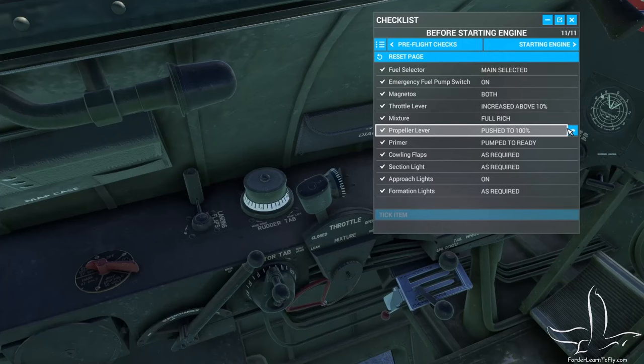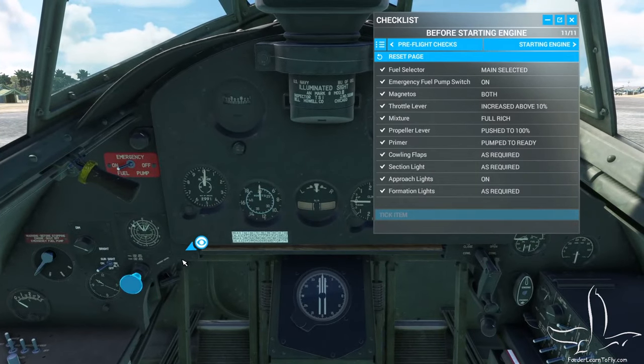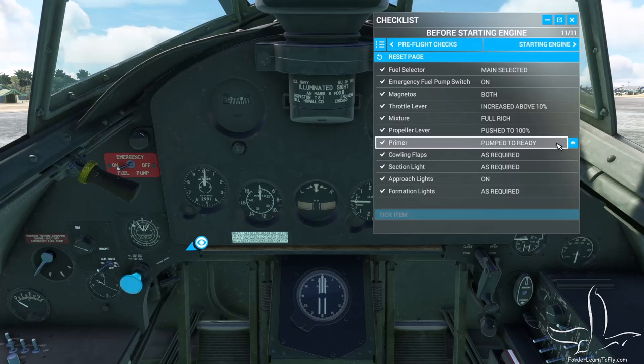All right, and then now we go to propeller lever, 100%, meaning all the way in right here, propeller lever all the way out, propeller lever all the way in. So those are the settings for takeoff and landing. Propeller lever in, mixture in, all right, full, like right to the firewall, and then adjust your throttle as you go along. Primer pump to ready, we did that.